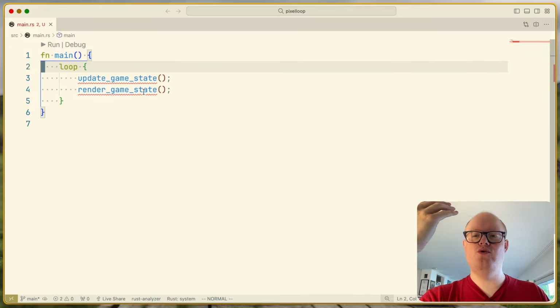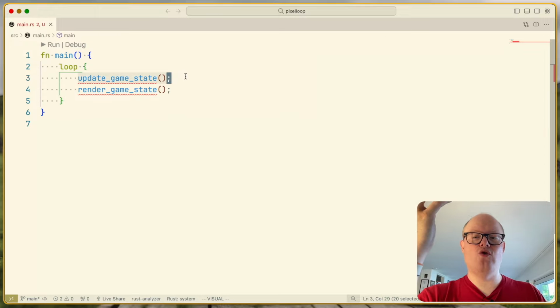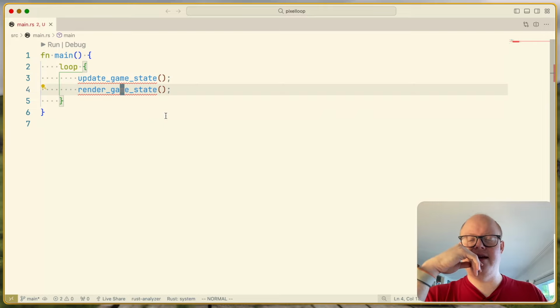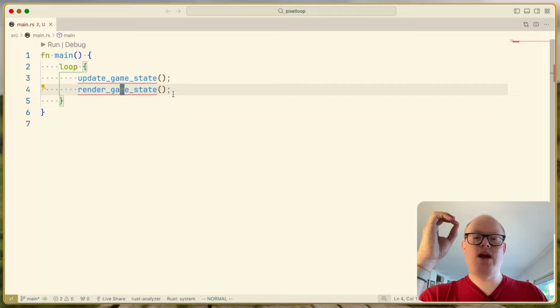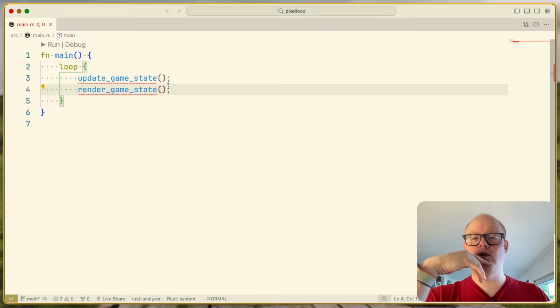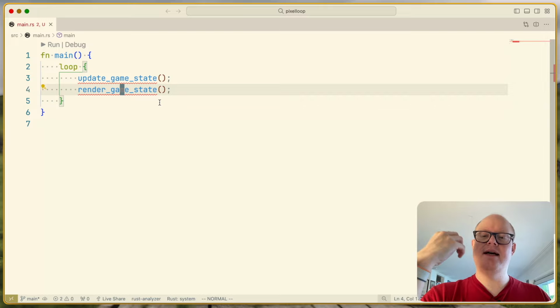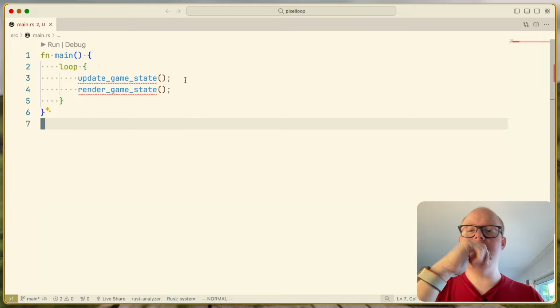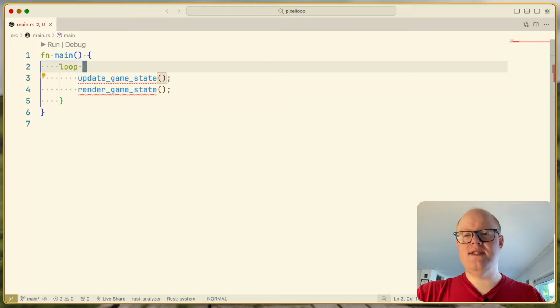So what we want to do is always call an update on our whatever game state or GFX simulation state, and then we want to render that state. And we want to have those two steps separate because they can actually take different amounts of time, and it is always a nice thing to have those separate. But the problem is we need to know somehow how long this takes.